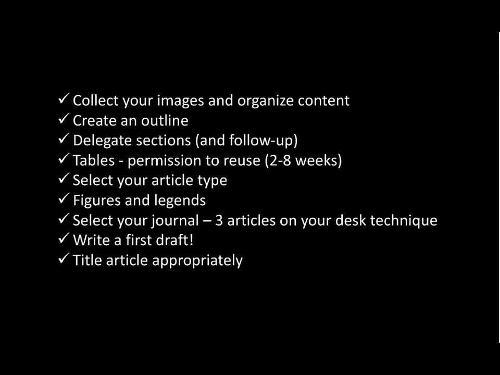Once you have an outline, then you can delegate sections. Maybe there are some sections that are outside of your area of expertise. Maybe you want to use some tables that are published in other journals and you need permissions to reproduce them. It can take up to about 2 months to get that permission, so start really early. Then select your article type. We've discussed article types. Write your figures and legends really, really well.